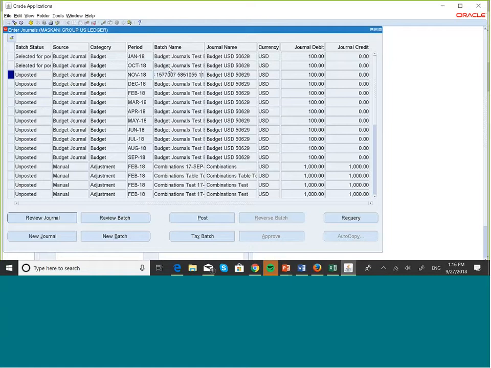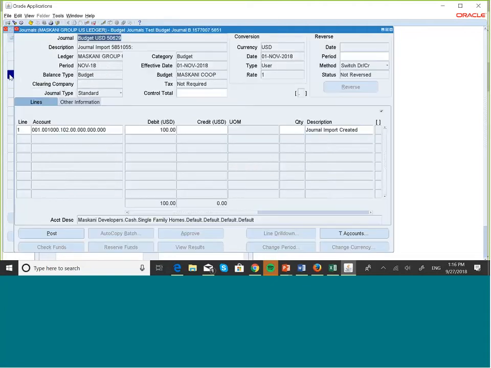So unfortunately, all these journals belong to a different batch. So if you come to the batch name here, you can see that they are different. This one has a 10 at the end. This one has an 11, 12. So we'll only post them individually.